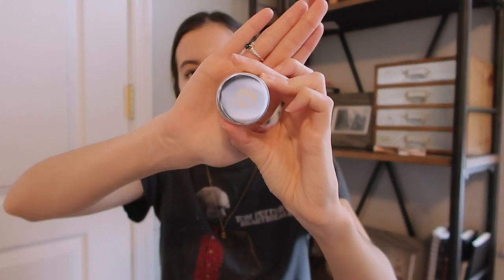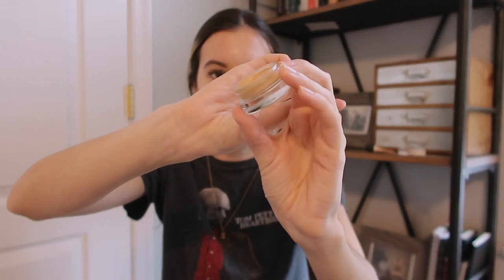Next up, we have the Glossier Stretch Concealer. Again, another pretty cult favorite product. Everyone kind of kisses Glossier's butt. I'm one of those people. I really do like this brand. I think they have some really spot on products, such as this concealer. I really love this concealer for a lightweight coverage base.